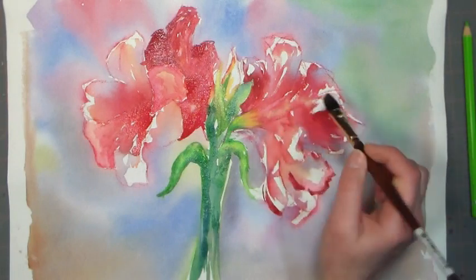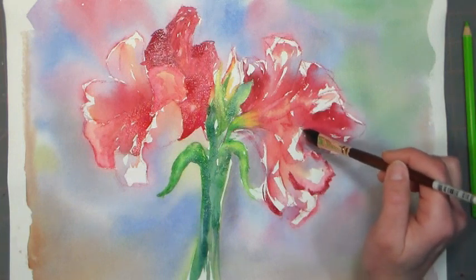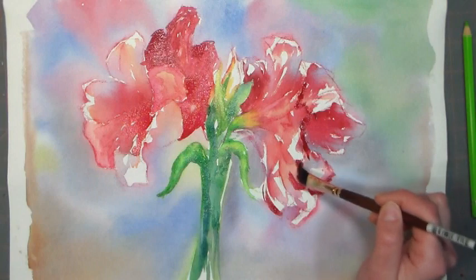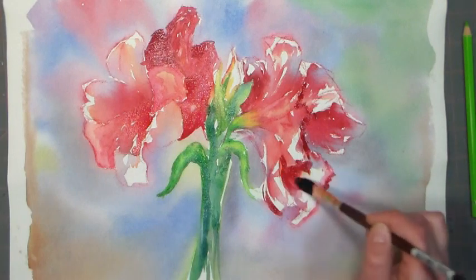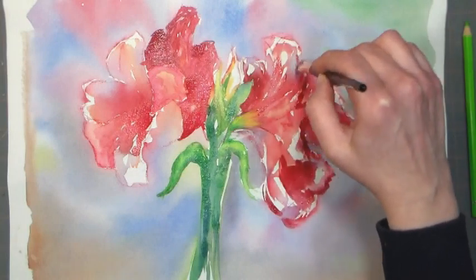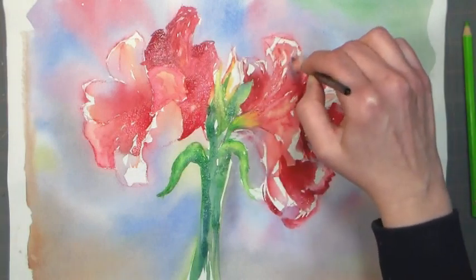I want to make sure I keep that really cool trumpety shape here. But I also want to really keep that loose look from how I sketched it. I really like how loose that was.